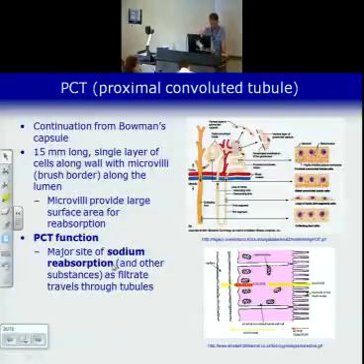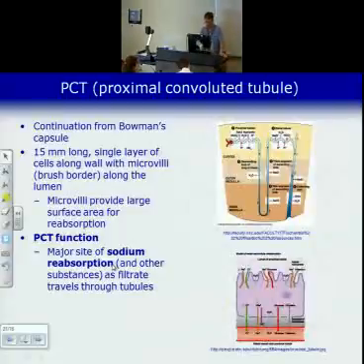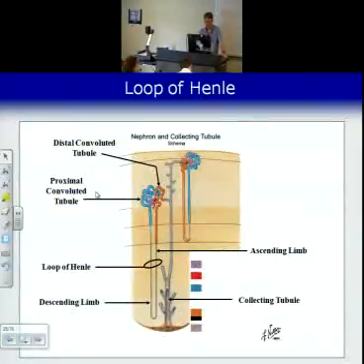Obviously, sodium has a huge role in the body, and it also represents a functional role in this nephron. So it's a huge site of absorption here, but we'll talk a little bit about further down the line too, as far as sodium's role in getting back into the bloodstream. But it's the initial site. Everything else, in simplistic terms, things like glucose and all that stuff, a good 99% or 95% of it, gets pulled back here. So again, anything damaging this portion of the nephron is a huge hit as far as the ability to pull all this stuff back.